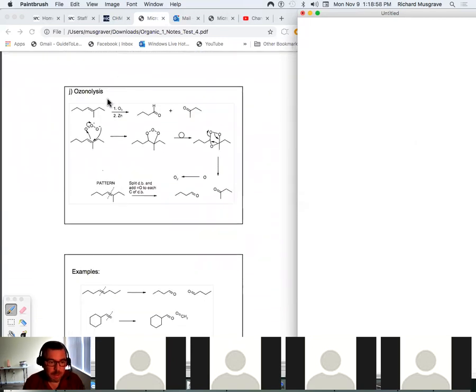I'm going to skip over ozonolysis for now. It has relevance to our roadmap problem, but I don't really want to talk about that until we get into the roadmap. And the roadmap is going to use a couple of other reactions we're going to see as well. But the ozonolysis is going to be very important for the roadmap. So please bear with me while I skip over this, and we will come back to it, I promise.